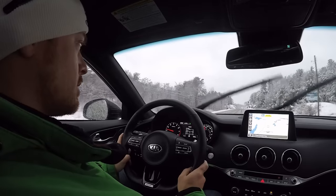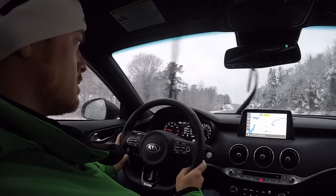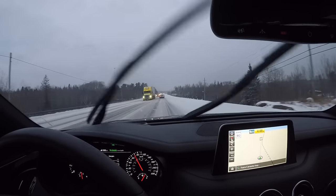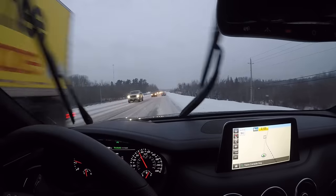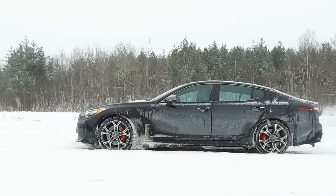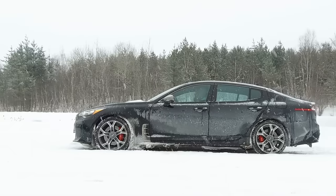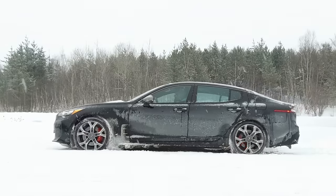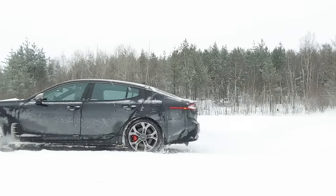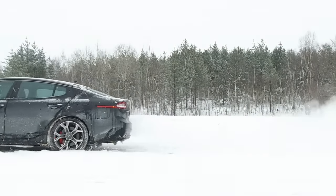It's mid-January in Northern Ontario, so much of my driving has looked like this. And now, even after a thousand or so kilometers at the wheel of the Stinger, what's still standing out to me is what a champ this thing is in the snow. I've driven any number of crossover SUVs that weren't even this stable and confidence-inspiring in bad conditions. All said, this one does a really good job of leaving you feeling backed right up in lousy weather.